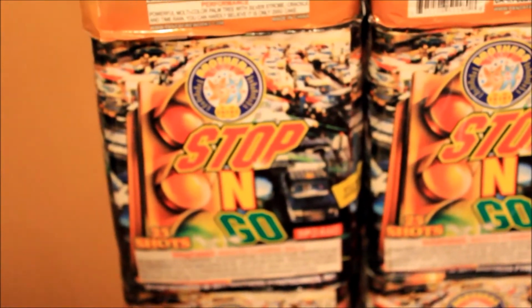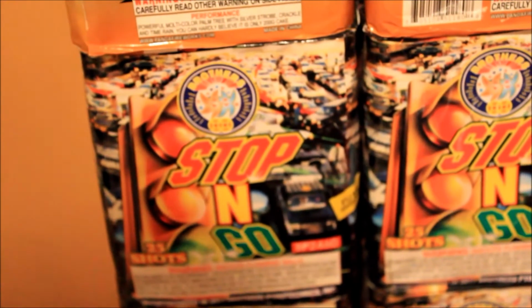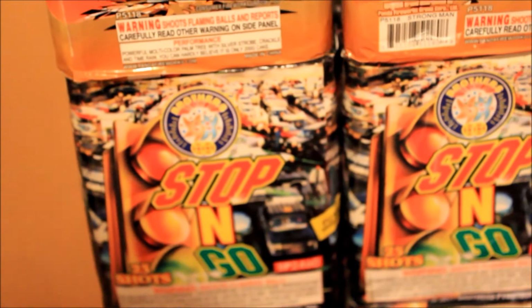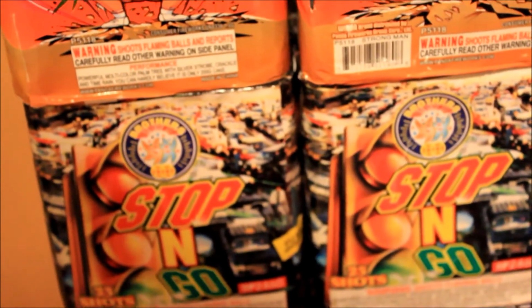These are by Brothers. This is probably my favorite 200 gram cake. Great performance, has great colors, really good breaks, and also really good reports for a 200 gram cake. It has a 9 or 10 shot built-in finale, and you could use that for a fake finale, have a couple of them together, which I've done, or you could just incorporate it in your show, but it's a great cake.